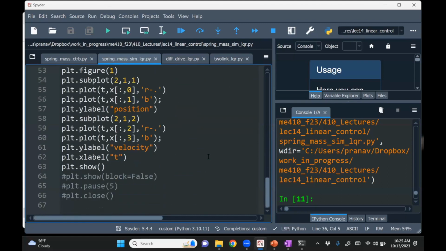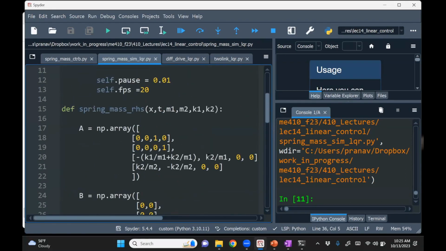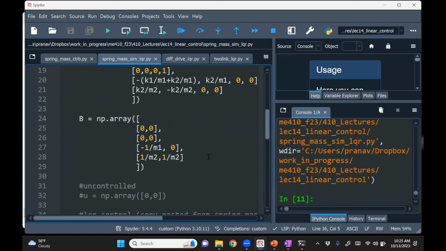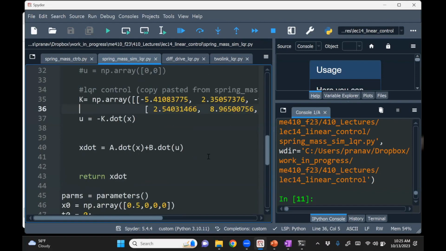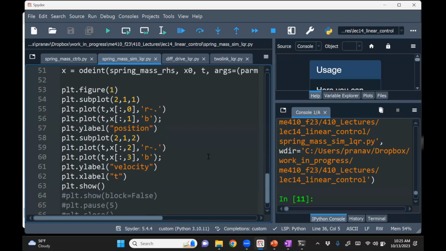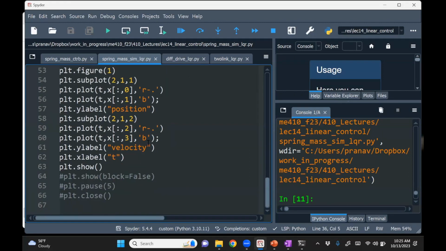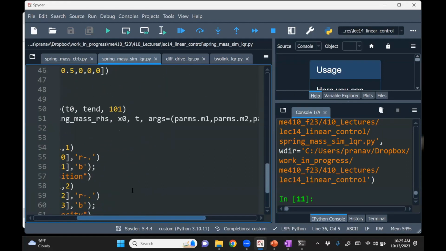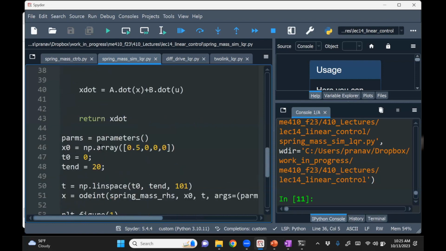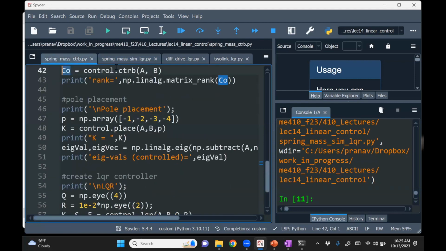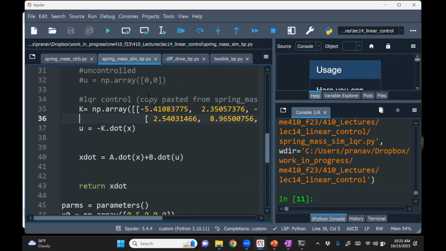So I think the remaining part is self-explanatory, just that a part of this is copy-pasted from the previous file, and then the animations. It's a fairly small file. So you can change the system dynamics here, change the controller, of course, over here, and then copy-paste it here. Okay.